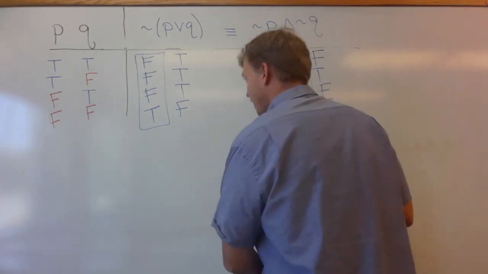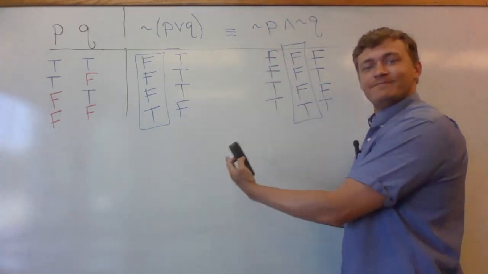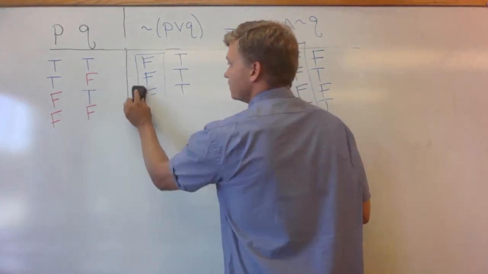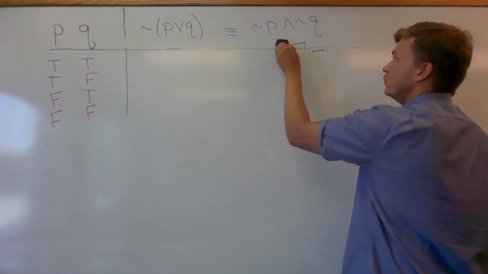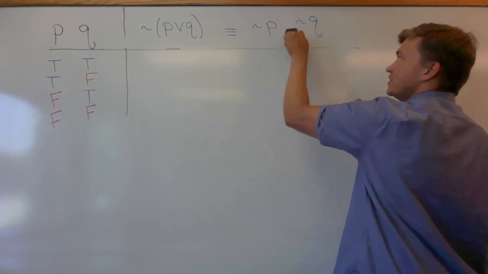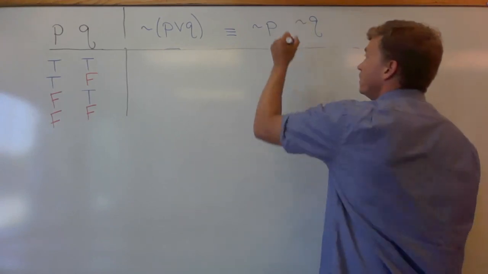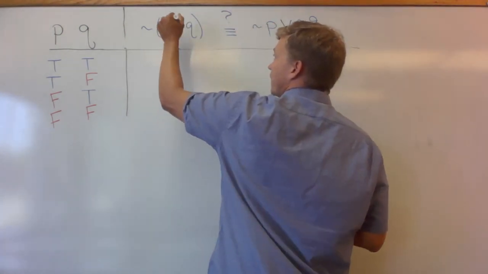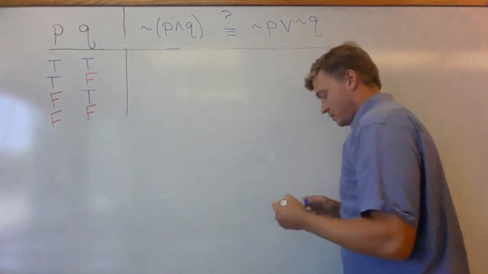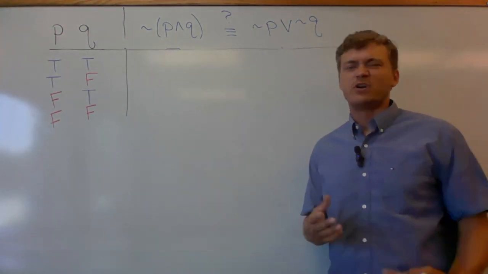Now let's switch this, right? I'm going to pause, freeze frame if you need to. Now we'll go ahead and erase this. Now we want to see, well, what about that other one we have? What if we switch these? That is, what if I switch this and on the right to an or? And what if I switch this or on the right to an and? Are these equivalent? Well, it's already shown that it is.